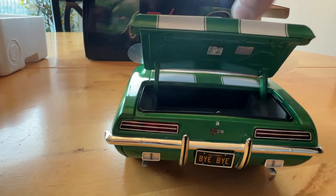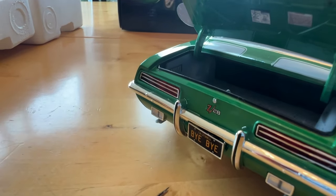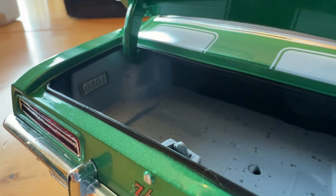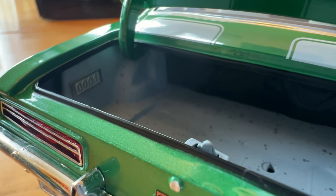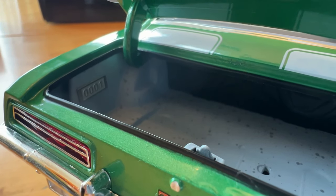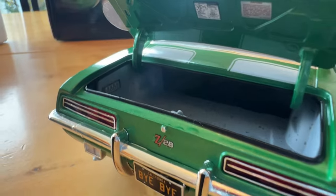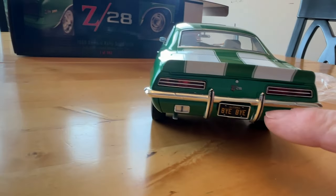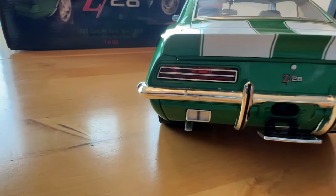Also, on my Le Mans Blue car I had put numbers on the bottom of each car, but on this one, like the other Acme cars, the number will be inside the trunk on the driver's side, as you can see there. This is car number one. Every car will be numbered in this location from one to 302. And like the other one, the license plate opens up to the gas cap.